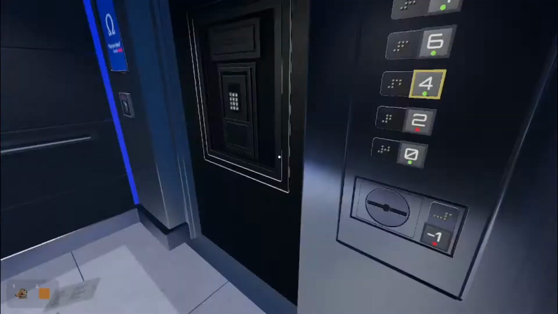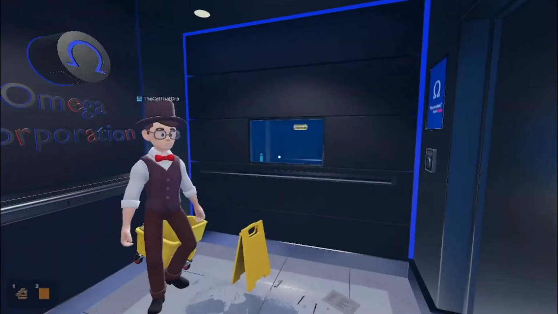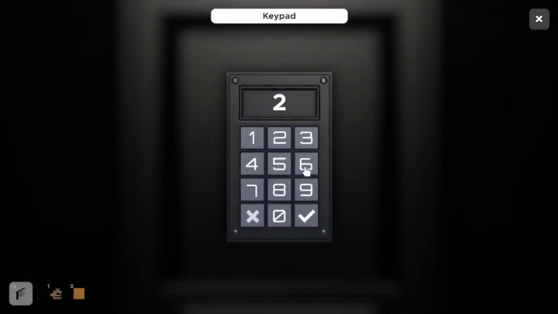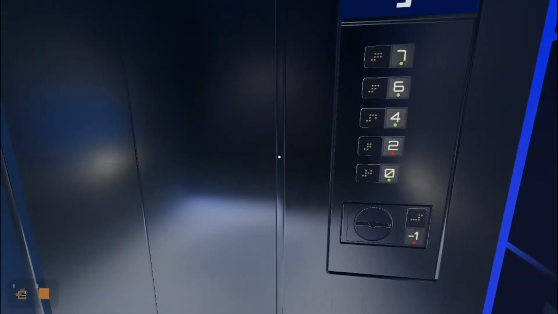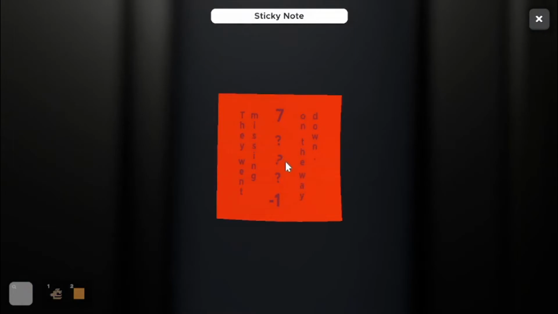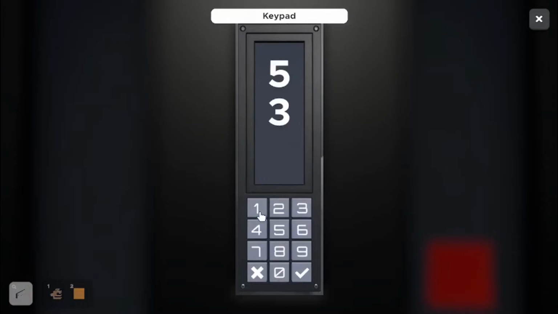Wait. Two, six, eight, zero. Wait. No, we know the code for that one. It's 2, 6, 8, 0. See? Puppo is the big smart. They went missing on the way down. Five, three, and one. 3, 1.